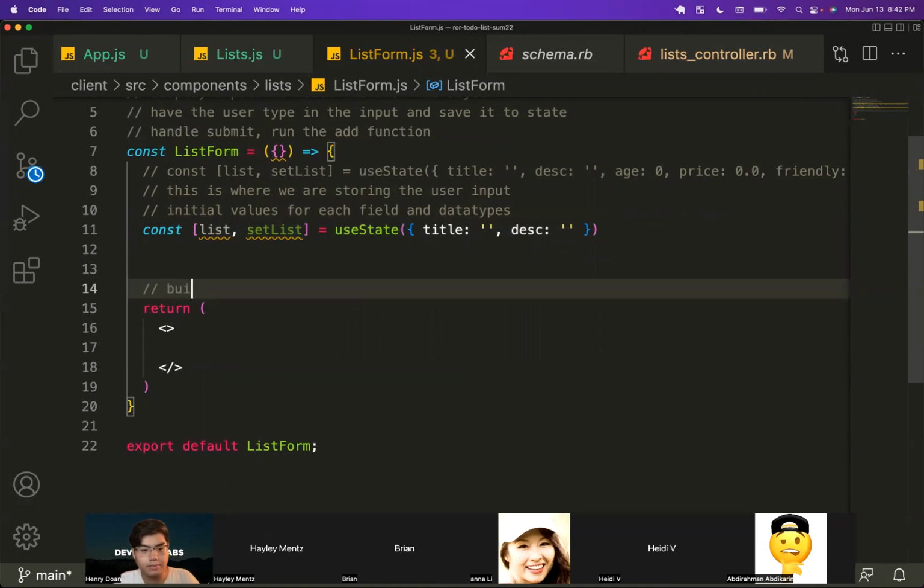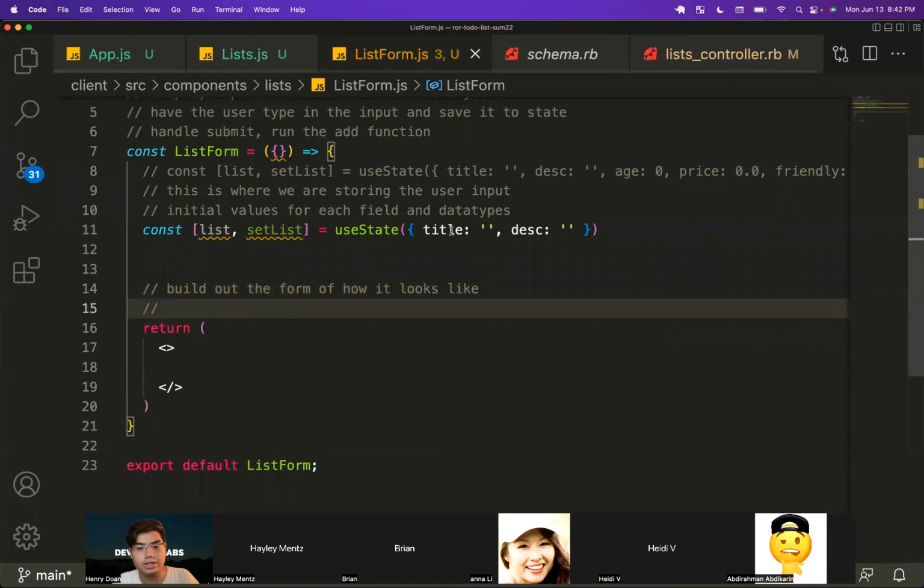And each of the fields should have their own input.